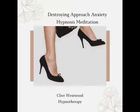I want you to imagine that there is a place in your mind which is completely safe and secure. This place can be a real place you have been to before, or can be a part of your imagination. Whichever one it is will be effective.